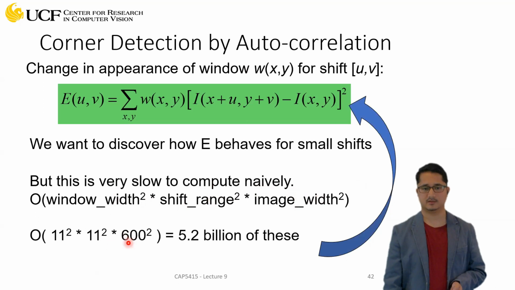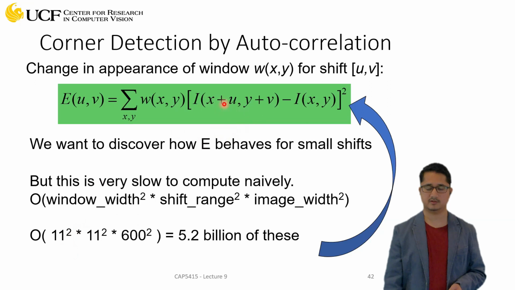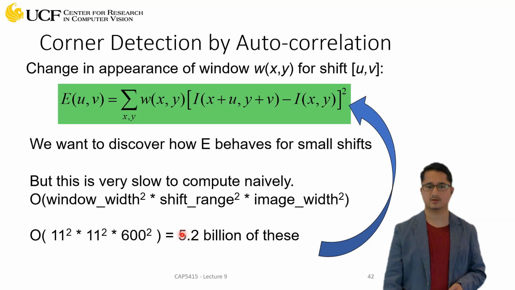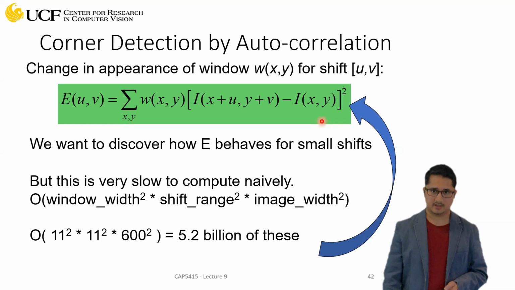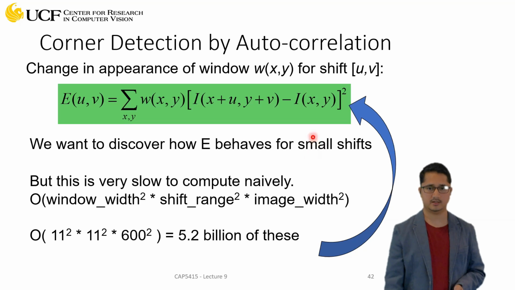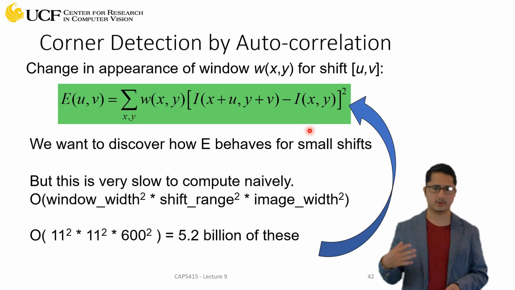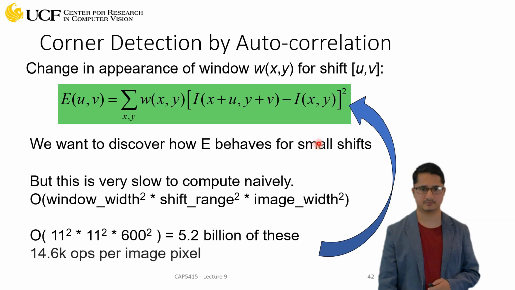Okay, and let's say the image resolution is 600 cross 600, the total number of computations you'll have to do to get that response for an input image will be almost 5.2 billion operations, which is a lot. So it will be computationally expensive. And that's why we have optimized algorithms to do that. I will just briefly give you the intuition of how we can optimize this without going into more detail. And you don't have to worry if you don't understand any part of that.